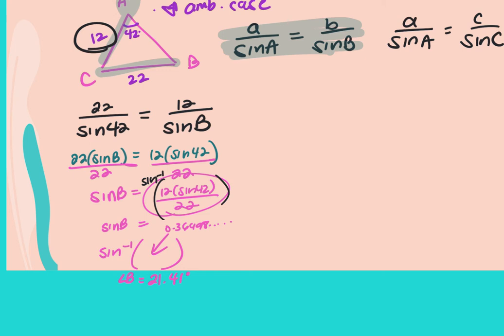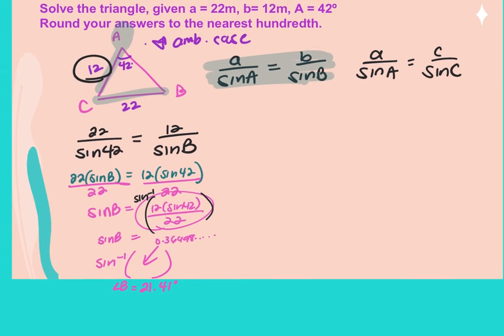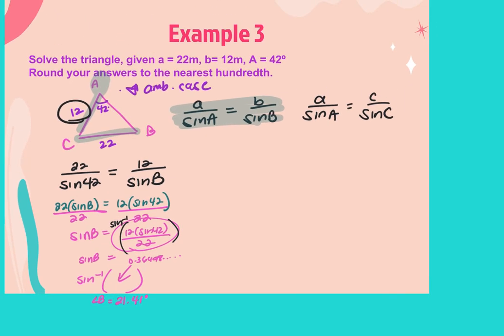So if this was a no solution, I would not have an answer now. You would see it there. You would get an error: sine of something is something bigger than 1, and then it doesn't work. So the fact that I have an angle already tells me this is either a 1 triangle scenario or a 2 triangle scenario. So I have B, and I'm going to call it B1, 21.41, which means I've got to solve for side C1 and angle C1. Those are the other two things I'm missing.